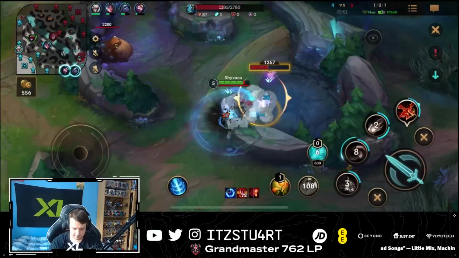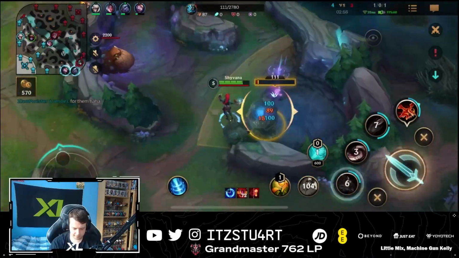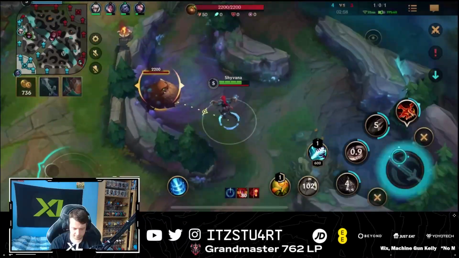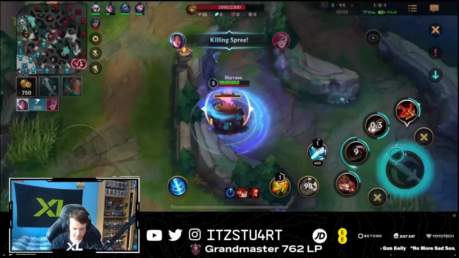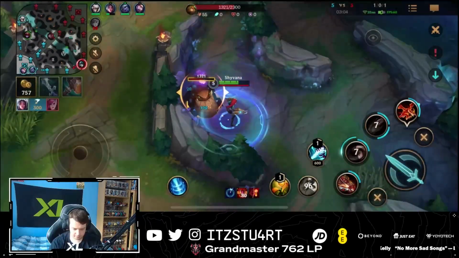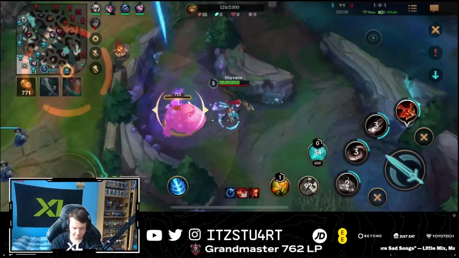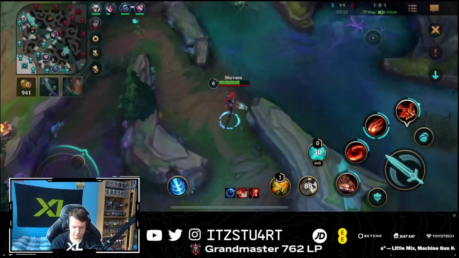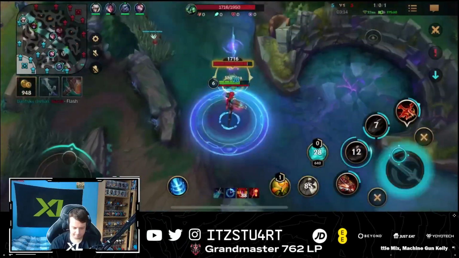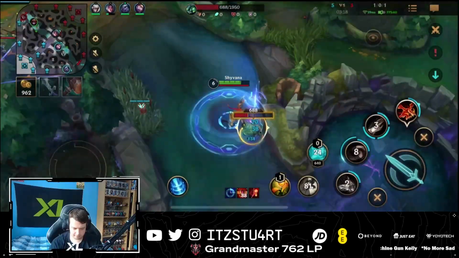How do I have so many stacks already? Killing spree. I think this Vi's pretty tilted. To be honest, I also would be if I was her.